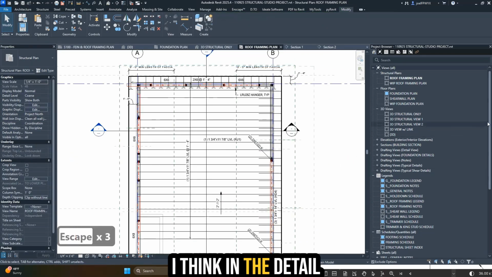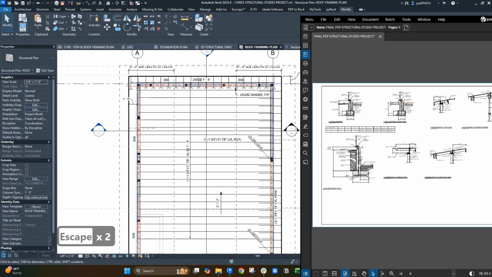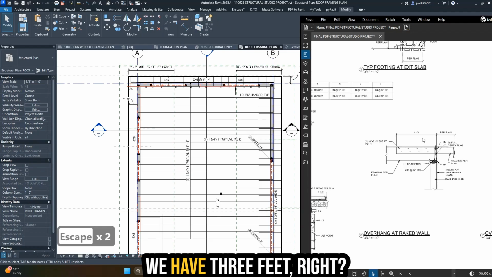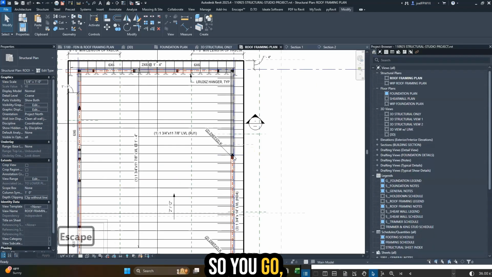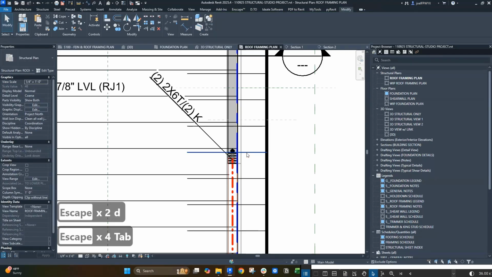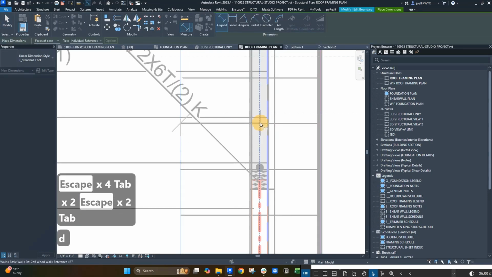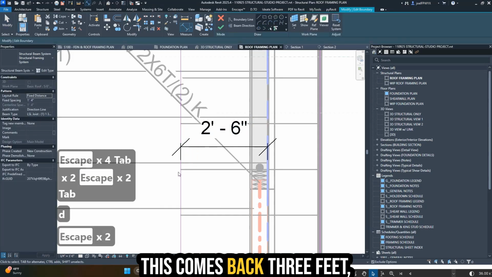I think in the detail, let's do detail 6. You know, we have 3 feet, right? I gotta change this too. This comes back 3 feet.